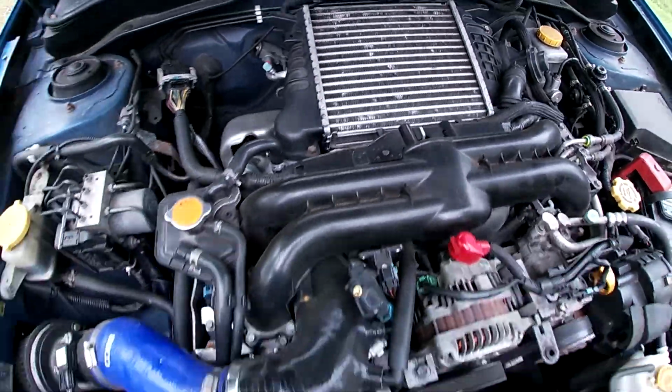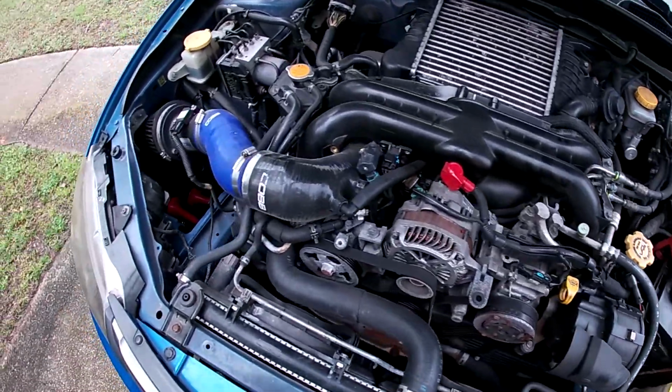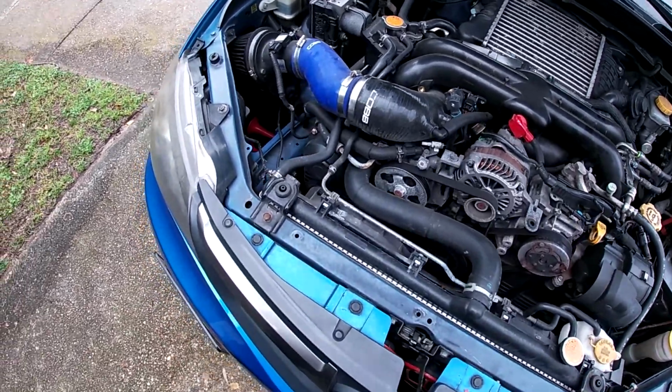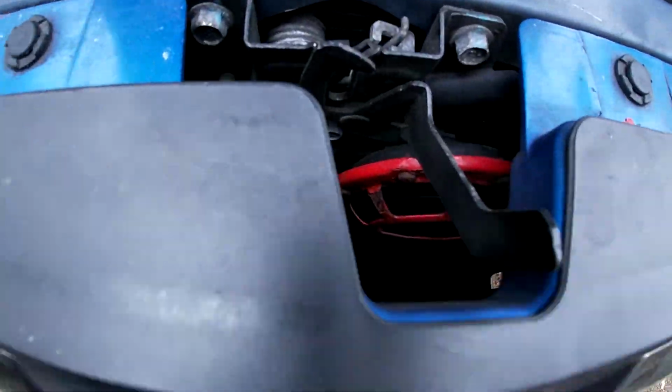Stock intercooler. I'm going to upgrade that eventually and then obviously retune. Everything else in here is relatively stock. On the Pro Tune, I'm at 277 to the wheels, so it's pretty fun. I have some horns down here that came with the car. I never hooked them up, never figured out how, didn't really care. I got my Hella horns in the front, those have been there.